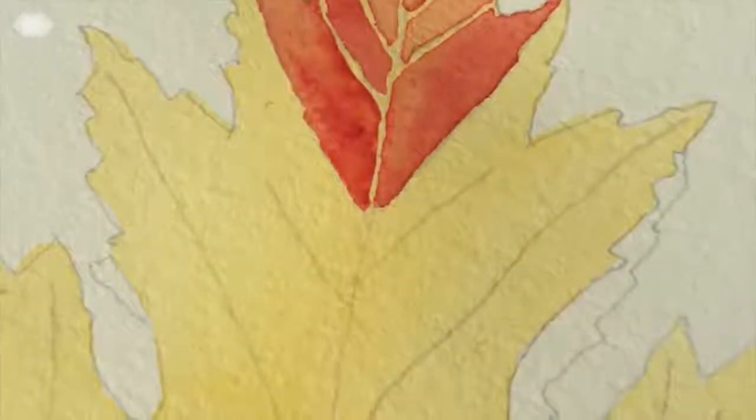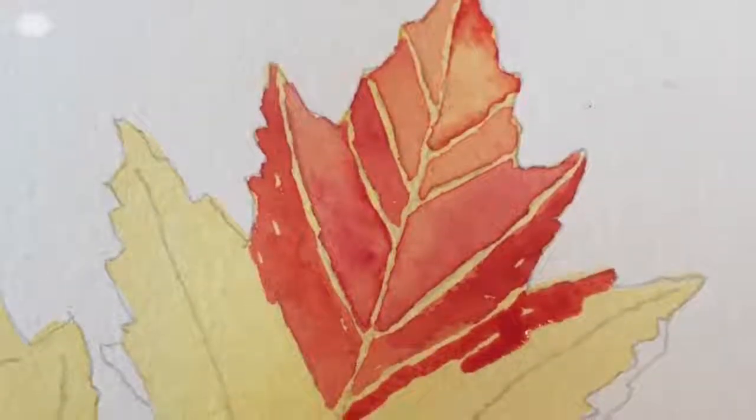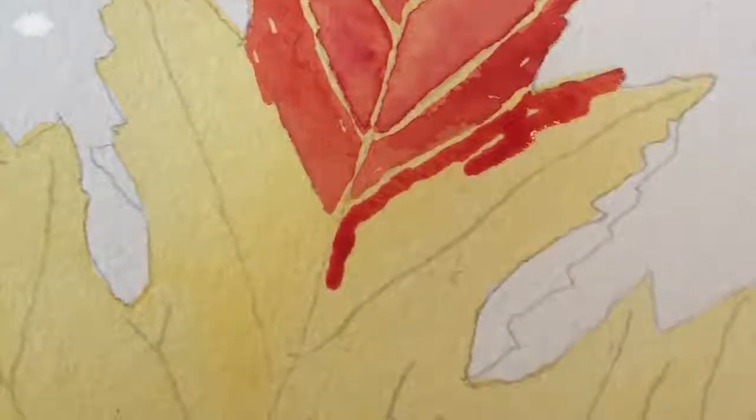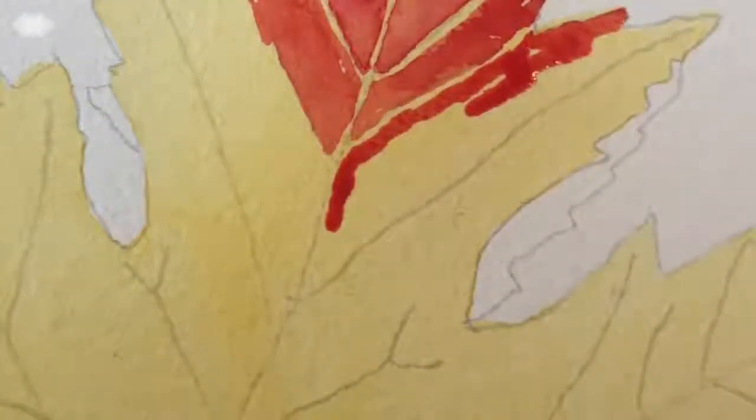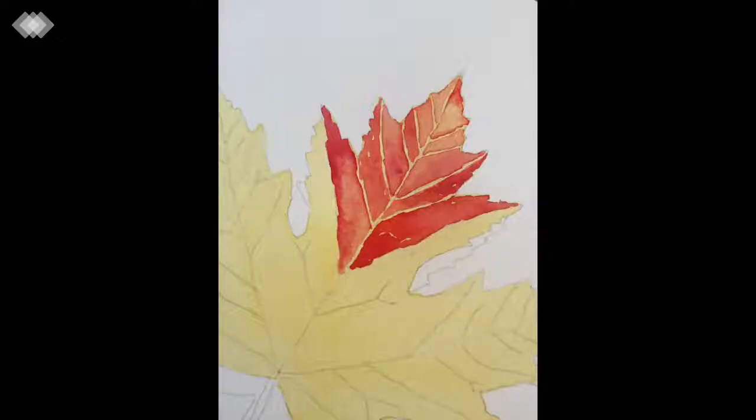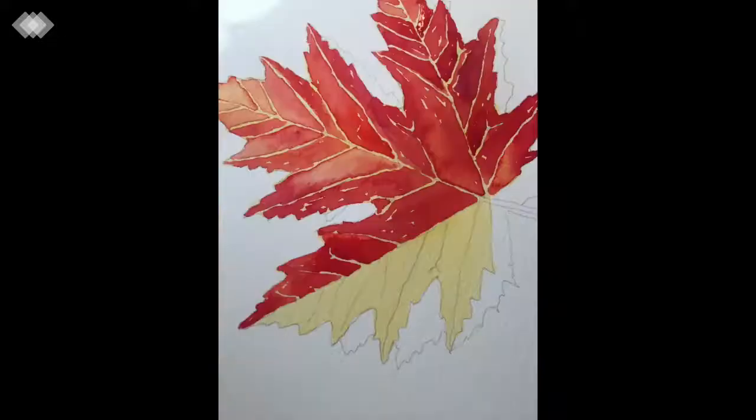You can vary your colors as you go along since all these little spaces are quite small. Fill with one color then drop in some cherry red so the colors melt together, and you can make some more watery. I also left little spaces where the yellow showed through on each section to give a more crisp look. You can drop in some water when the paint is not quite dry to make little watermarks, which is a really nice effect. Keep the paint in each section wet as you work and only let it dry once you finish that patch.